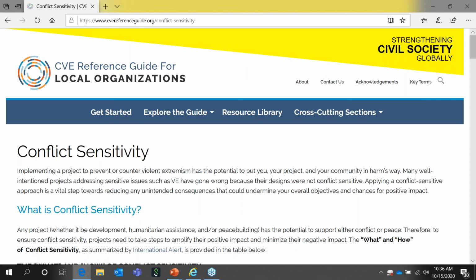Yes, that's a whole other discussion, but generally speaking, dividers are factors that cause distrust and divide groups, and connectors are more positive elements that build trust. However, that's not always the case. Dividers and connectors in certain situations can have opposite effects. So it's just important to recognize that. But I think that's included in a lot of the great materials provided by CDA and other organizations on conflict sensitivity and do no harm.